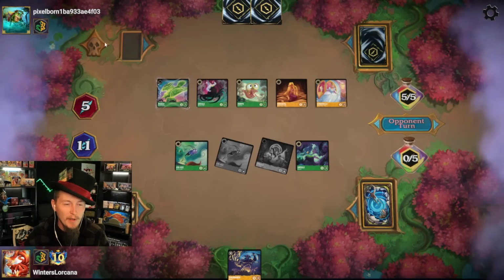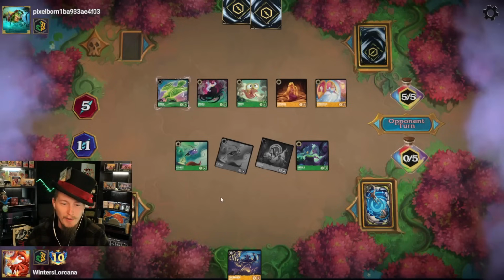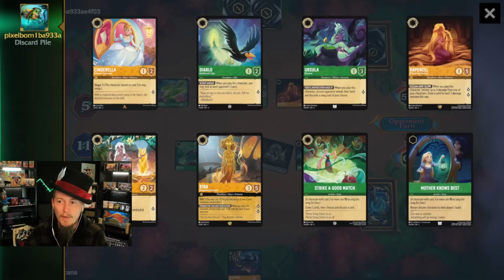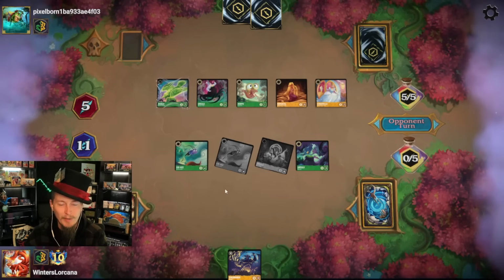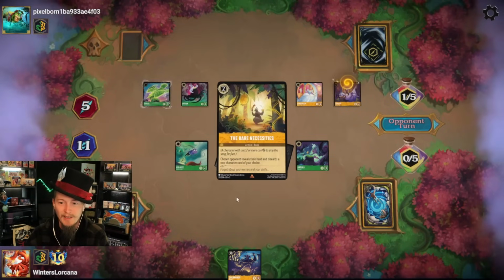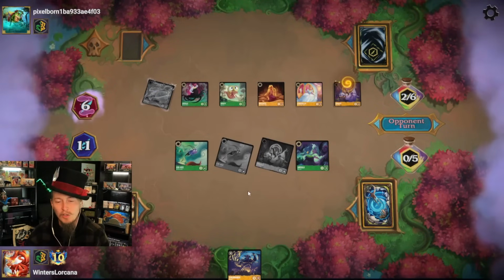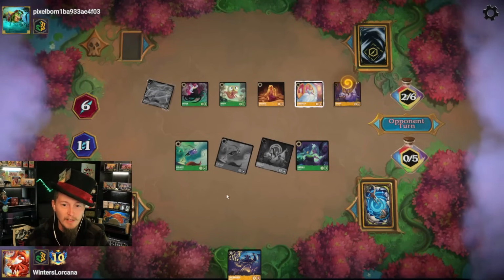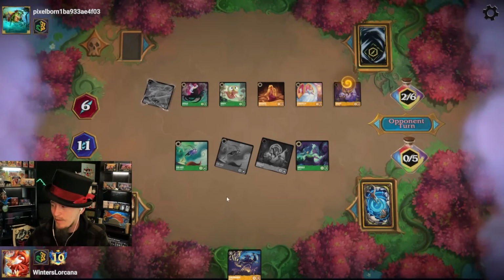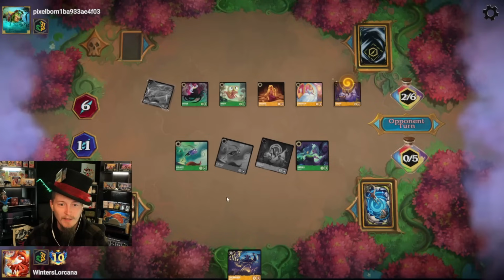Alright, Mother Knows Best is the one that bounces my thing, or is it the one that bounces their thing? Return chosen character to player's hand. Yeah, that's my thing. What's the other one I'm thinking of? Return your own thing. Oh, Bibbidi Bobbidi Boo. That's what I'm thinking of. Those are both just the same card to me. Man, could you just picture for a moment here? If I top deck Under the Sea, it'd be a major blowout.